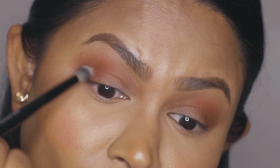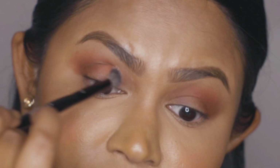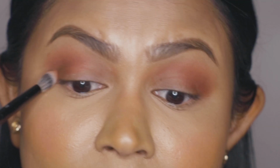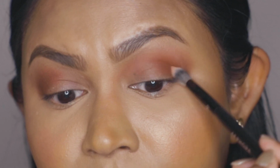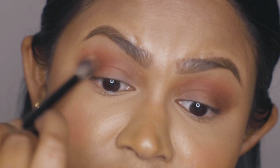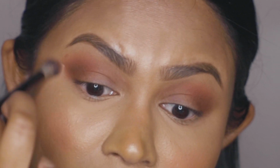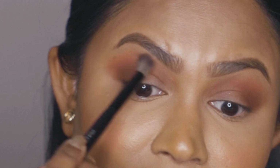And I'm also holding the brush near the end, and this gives you more control as you are going in a circular motion to really build that color. Also bringing this in about halfway in. I'm gonna go ahead and repeat the same step on the other side. Go back to that initial brush, number 26, the transition color, and blend everything. Just finishing off the blending here.